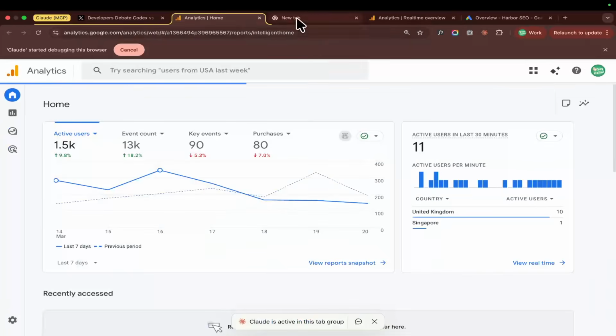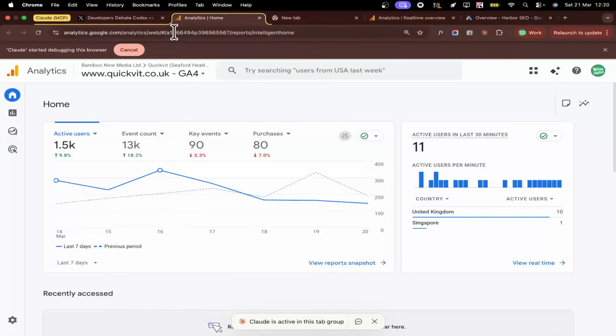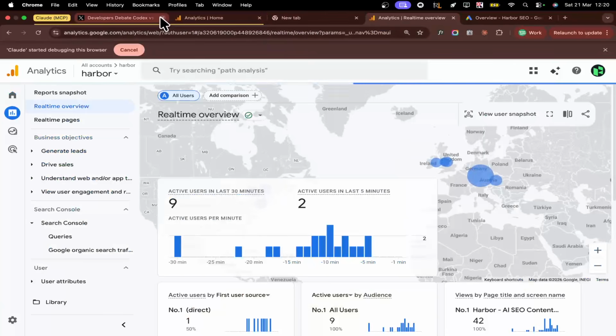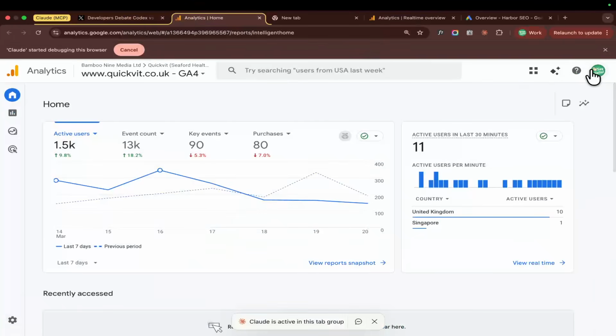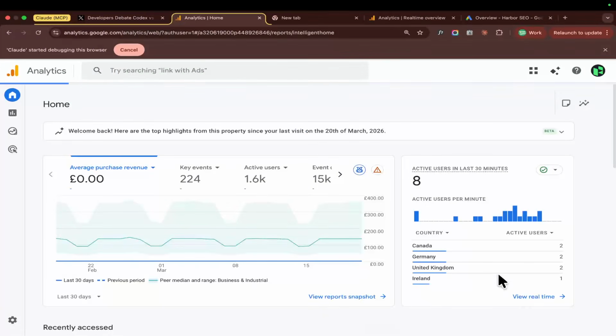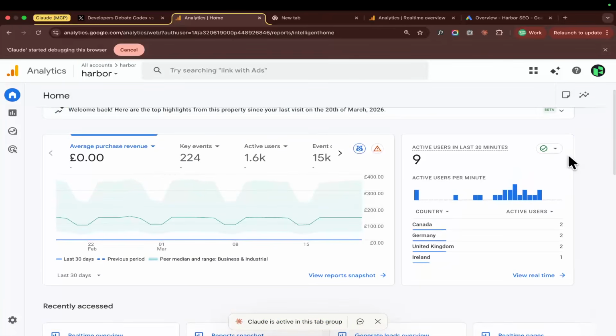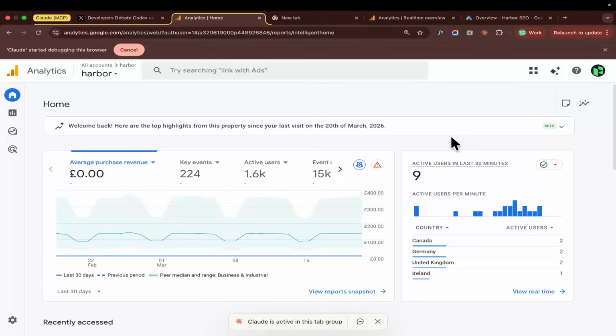Okay, so look, this is on the wrong one right now. So what I'm going to do is press escape. It actually opened up here, so you can see there's a little yellow bar under the ones that are controlled by Claude. All I do is go here and change to hello at HarborSEO.ai and say continue, because now it's on the right account. It's like when I used to bot on RuneScape, sometimes you have to watch your bot and make sure it's not doing certain things, or set up the bot, right?